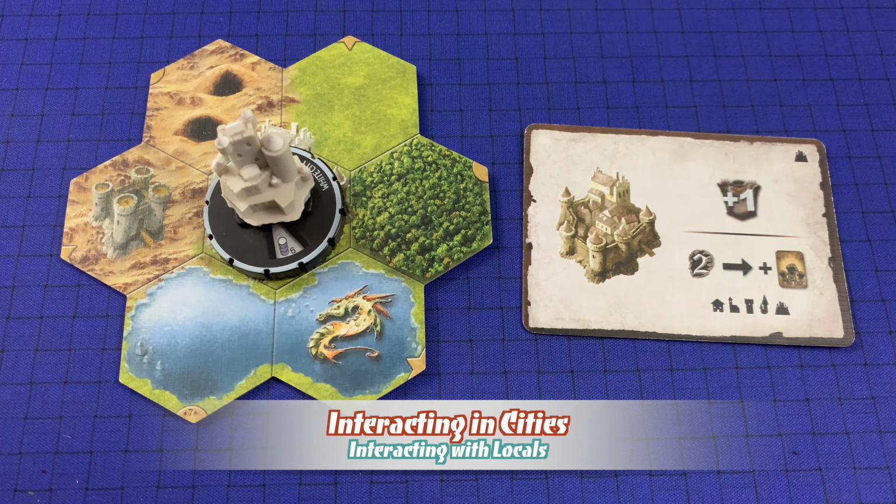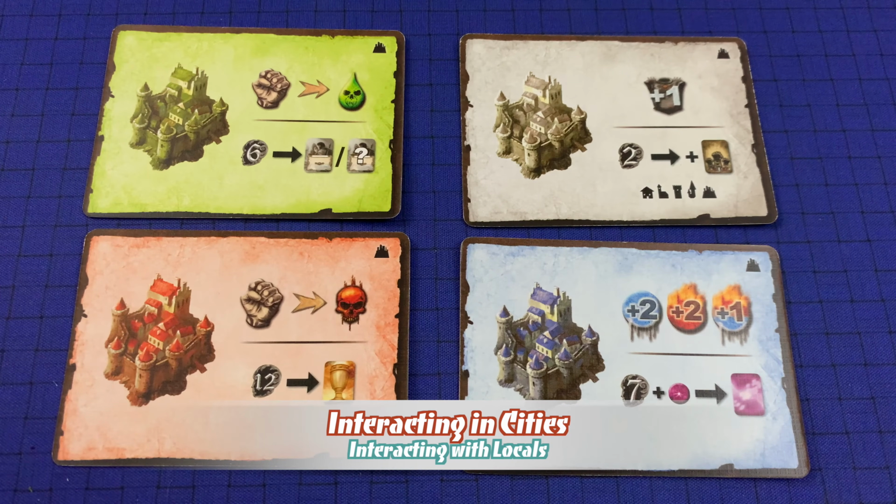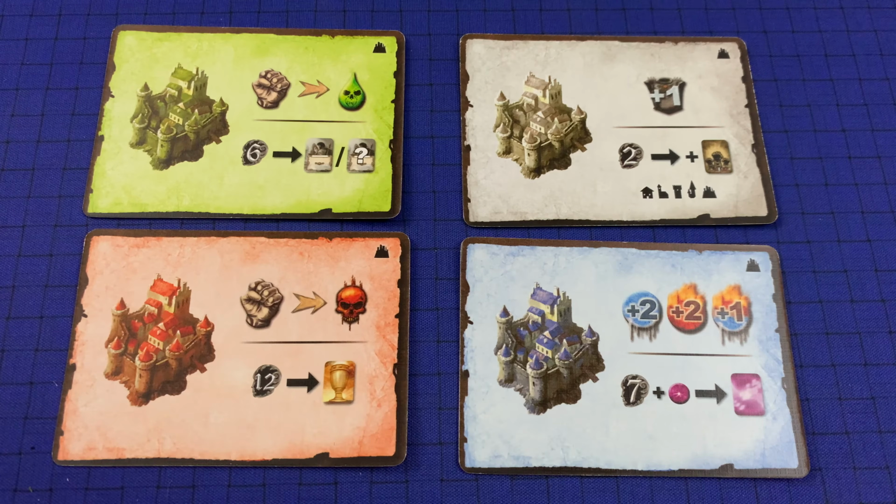Each city has its own interaction options depicted on the lower half of the city card as well. In the green city, the player may pay 6 influence to gain a card from the advanced action offer, or a random card from the top of the advanced action deck. The gained card is then put on top of their deed deck as normal. And remember, if the card came from the offer, it must be replenished.